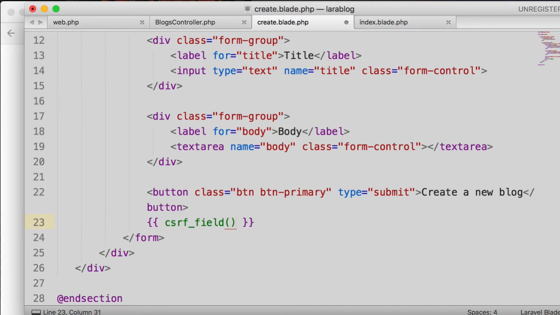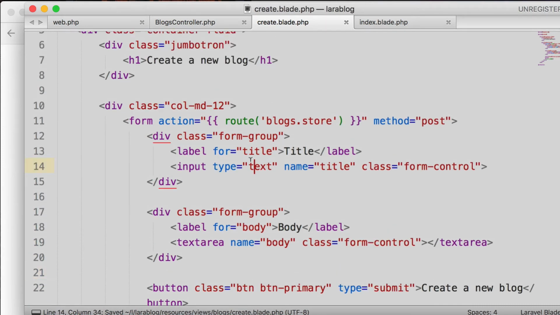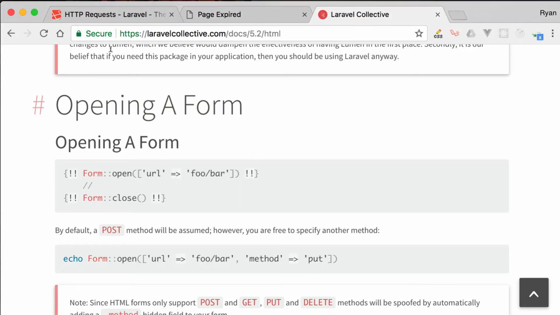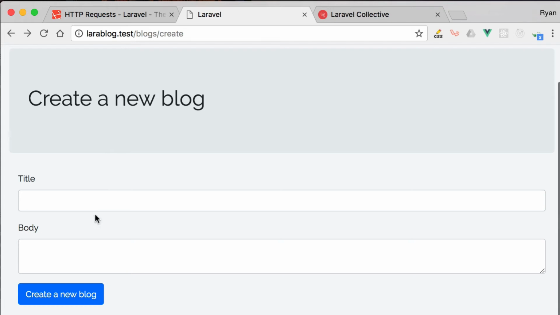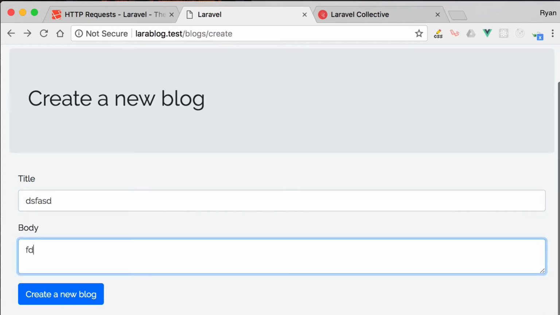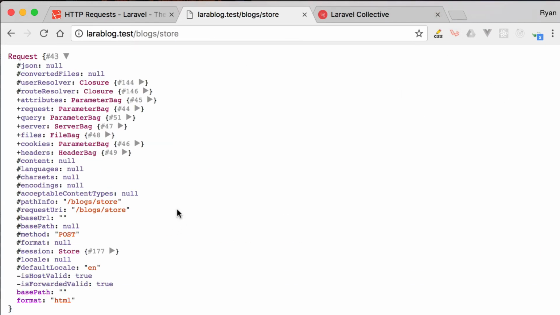This secures our forms so they are well protected. Without this one you get that error, but once you have this one, it should be good. Let's give it a try. Let's go back, refresh, create, and as you can see, it works.